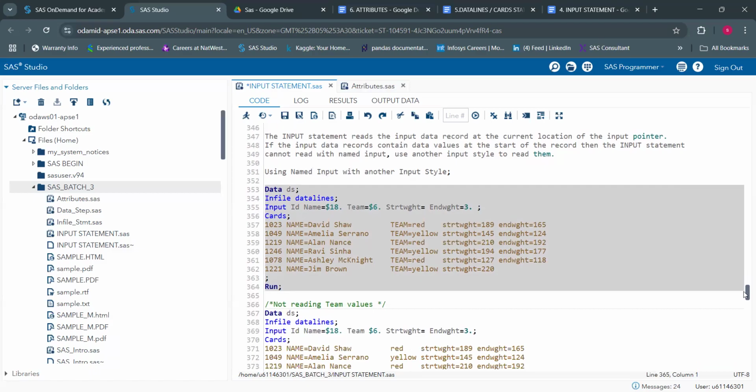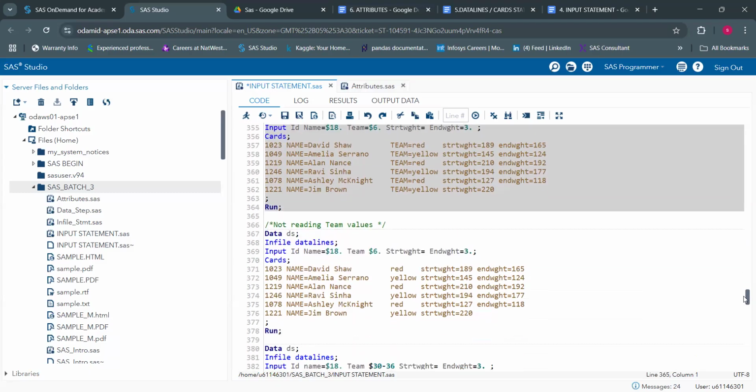So whenever we have data but the first line doesn't have the column name and equal sign, that does not follow the constraints of named input. At that time, we need to change the style of reading the data.